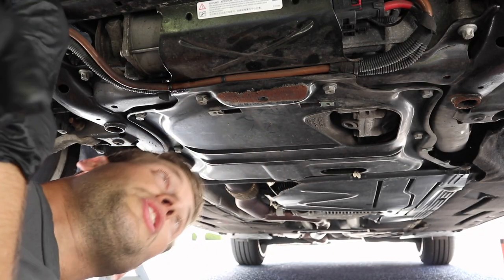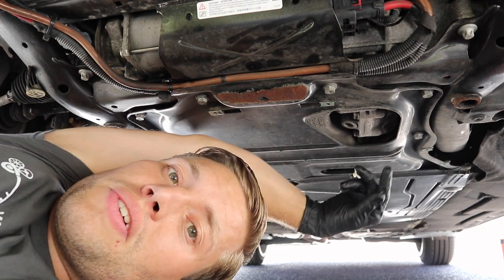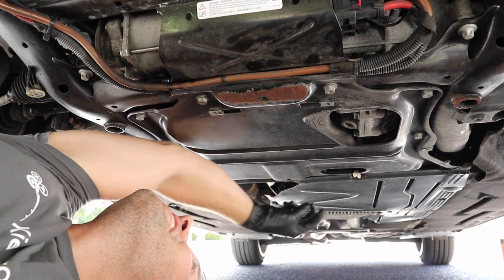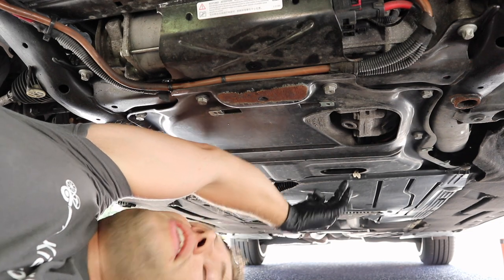When you're under your vehicle you will notice that the oil plug is way back here. Don't drain this — it's your differential, and that'll be a bad day if you drain that and then put double the engine oil in. You'll notice that this car is an xDrive, so it has a metal drain plug.